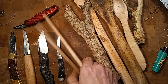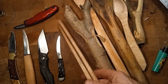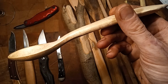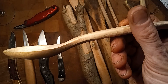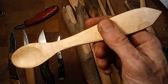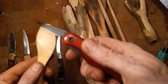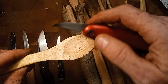Some chopsticks. One is maple and one's oak. This spoon has a bit of a backstory. Maybe one for another time, but it's a Baltic curly maple. Making this one for my wife. Just been working on it today with a variety of knives.